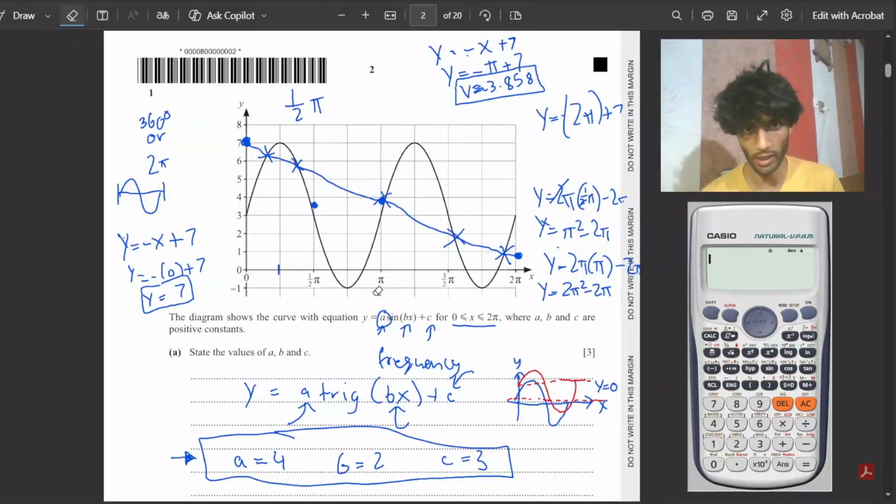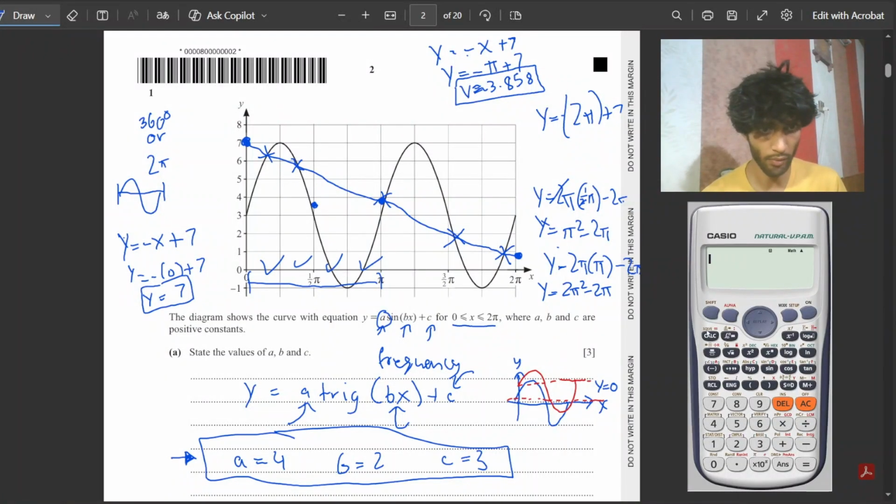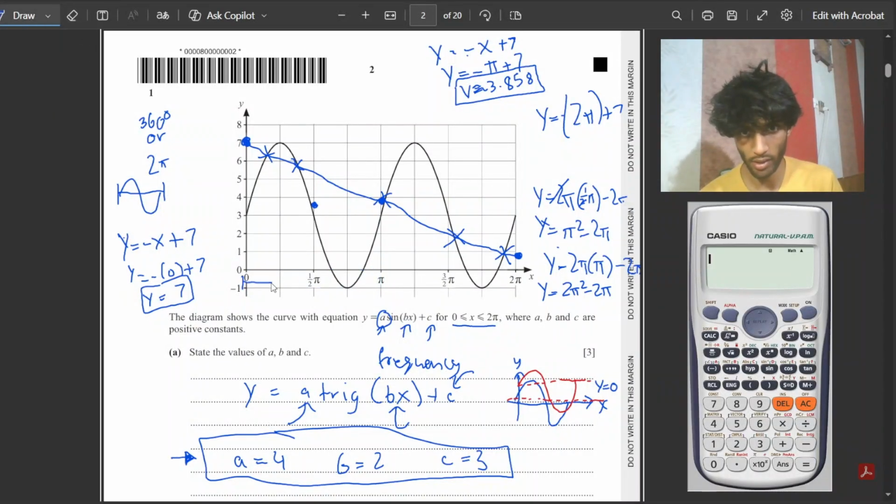Okay, here's my idea of what I'm going to do. I'm going to find out how much this one block is equal to. And one way I can do that is I know that pi is equal to how many blocks? 1 block, 2 blocks, 3 blocks, 4 blocks. So I can divide pi by 4, and that would basically give me pi by 4. So that means 1 block is equal to pi by 4, which means this is going to be from 0 to pi by 4. Over here, on this first block, my x is going to be pi by 4.